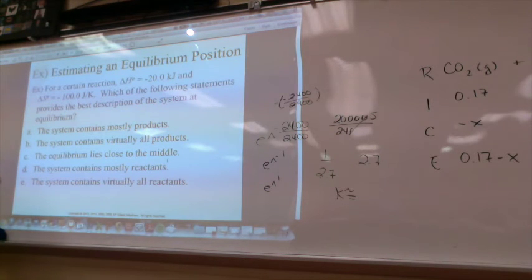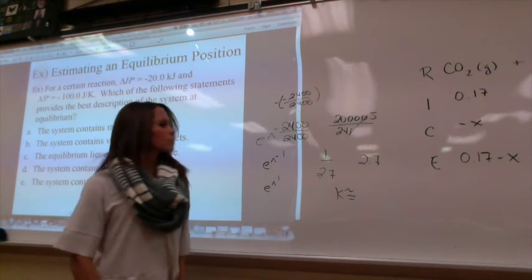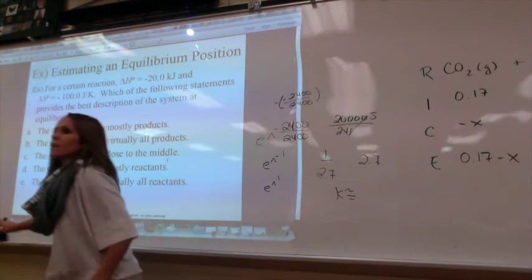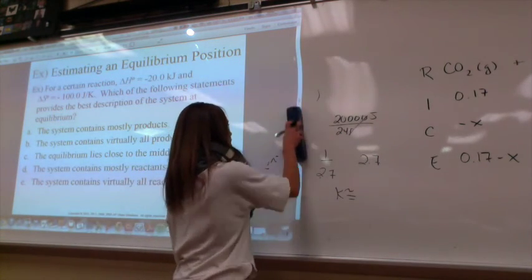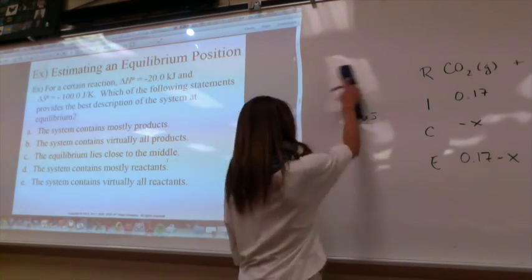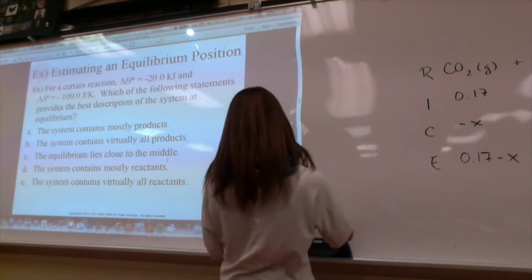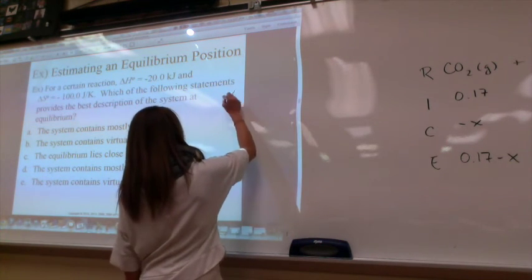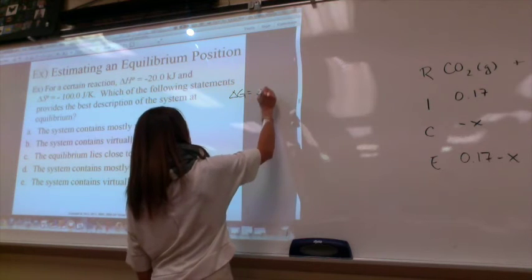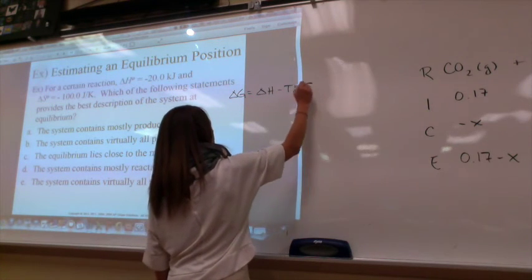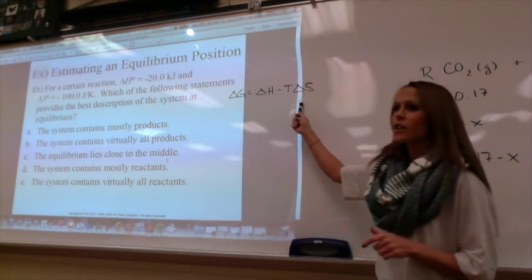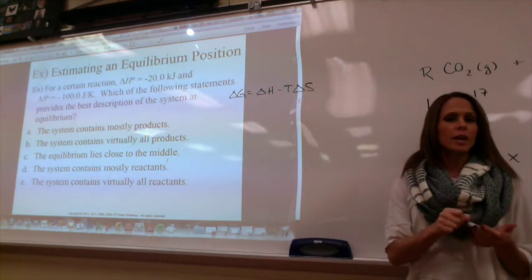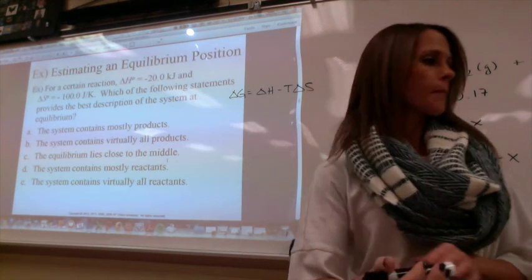So what should you be evaluating for this question? Delta G. So what equation do you have to use? Delta G equals delta H minus T delta S. And what should you tell yourself? Remind yourself, don't be a joule fool. Because S is in joules and H is in kilojoules. So evaluate this without a calculator. No calculators because this is multiple choice.